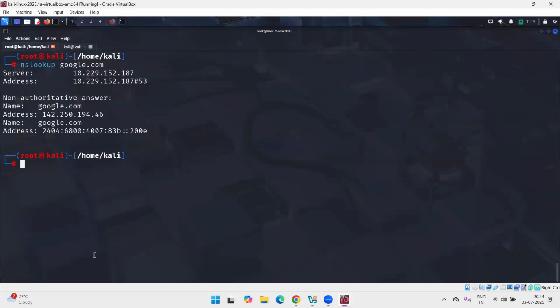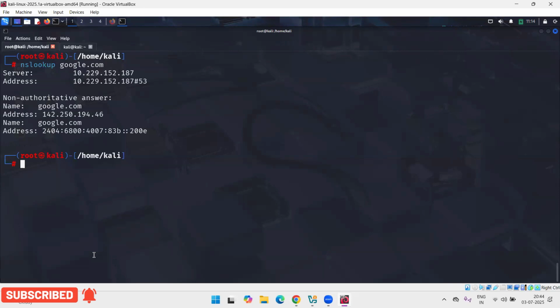So all the details of mapping the IP address and the domain name will be saved in the DNS. There is something called a DNS server. You will learn that in the protocols in the networking topic. So NS lookup is basically resolving that name server. If you give a domain name, it is giving you the IP address which is associated with it from the DNS. It's like a phone book kind of a thing, right?